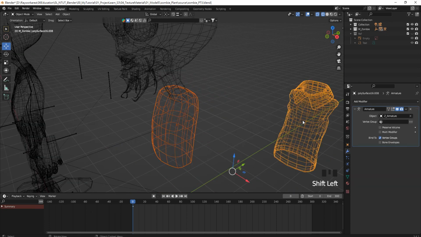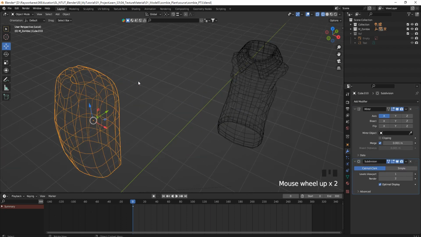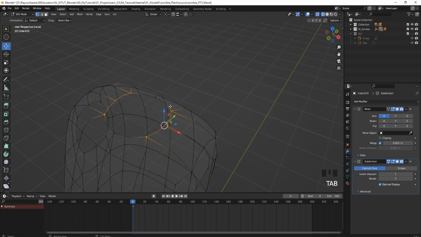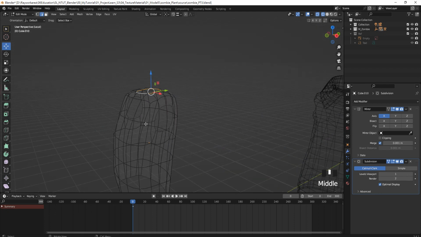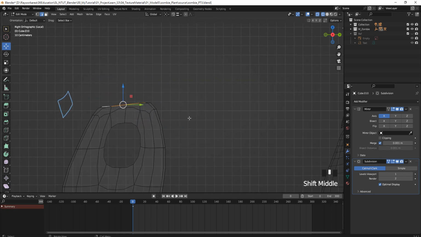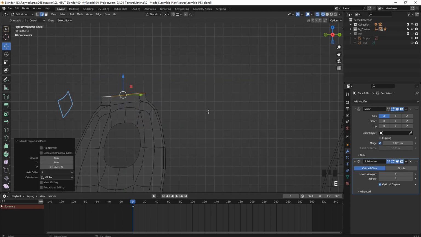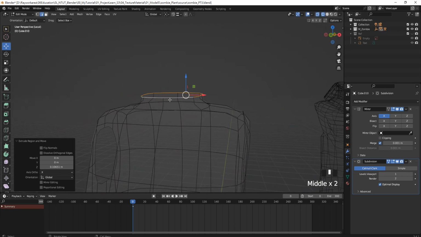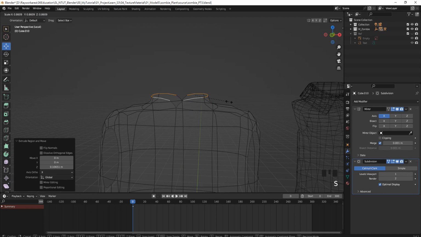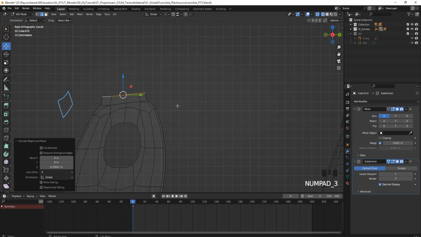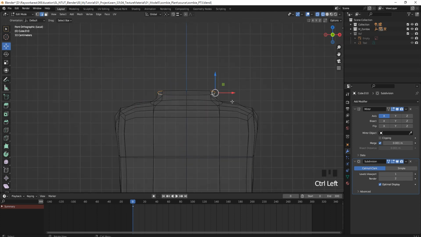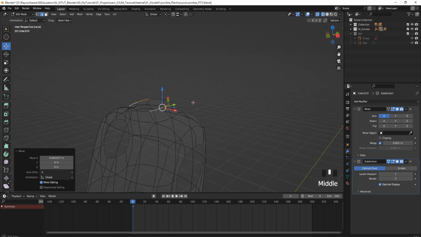And now let's turn on this, isolate these two and start to do the model. First thing we need to do is to select the edge right here. Okay, go to the side view and choose extrusions. Press E and Z for extrusions. And for sure, we need to scale down a little bit, but there is a problem again, because once you do the scale, it will scale based on the individual origins. So it's not scaling all as one, it will scale based on the individual origins. So rather than using scale, I will use manual control. Just move them inside.